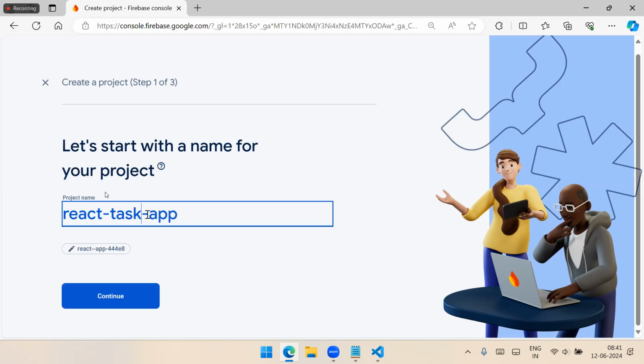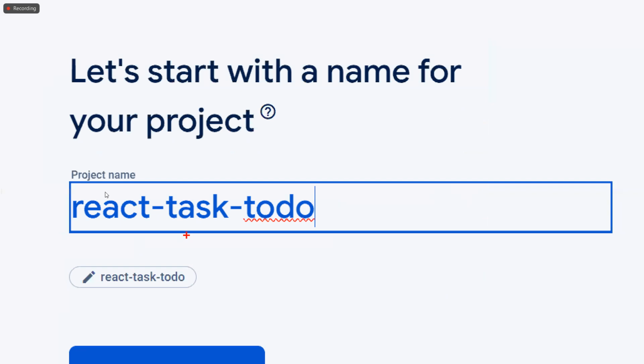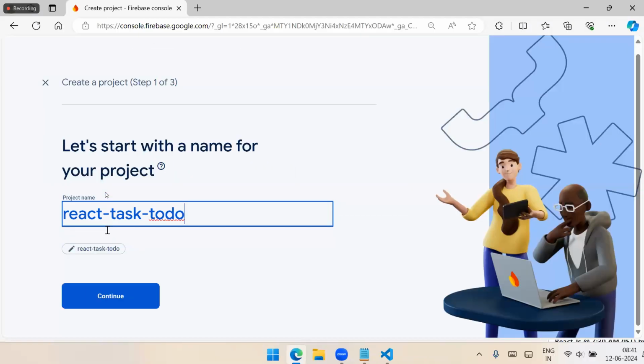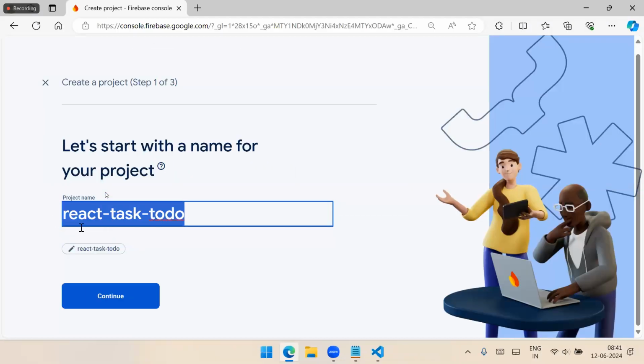To do React task app. Okay, this looks fine. React task to do. That is available. I am looking for a unique name, because already many people may have taken those names, right? So that is the project name I am giving.